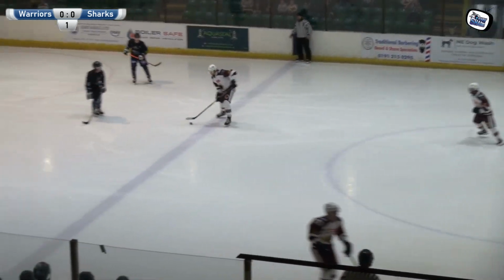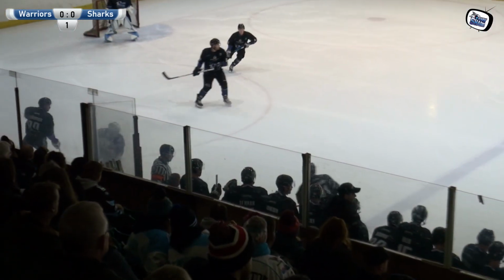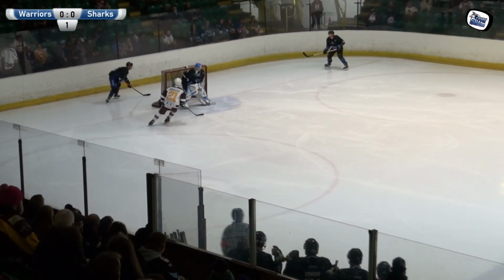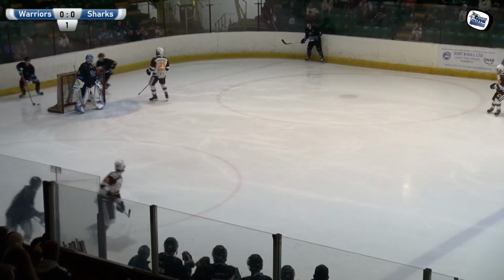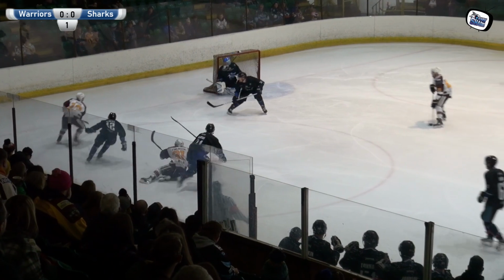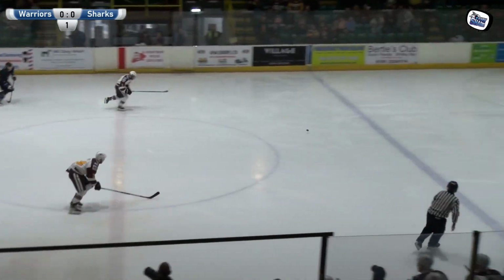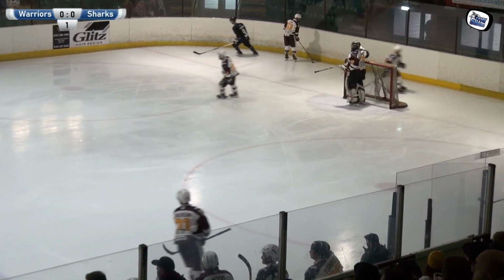Sharks clear it, but not out the zone. Sharks come forward again. It's played over to the right, and the Warriors intercept there. So Boyd's on for the Sharks, and the Sharks have possession behind their own net. We've played a minute and a half, and it's a nervous start as the Warriors fans get right into this game. The Warriors intercept, and they've got the chance here for the Warriors. It's in front, flipped out. Well done, Richard Bentham. Bentham done well. It's just flipped out, and it took its time coming down the ice, but they're going to call icing.